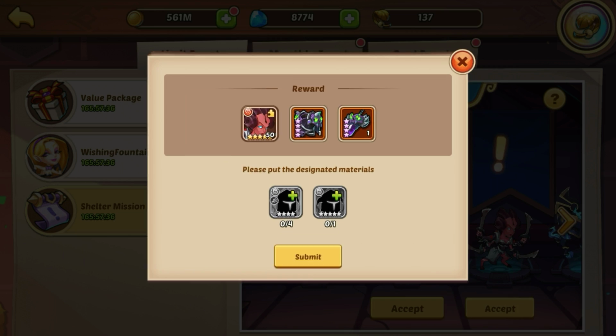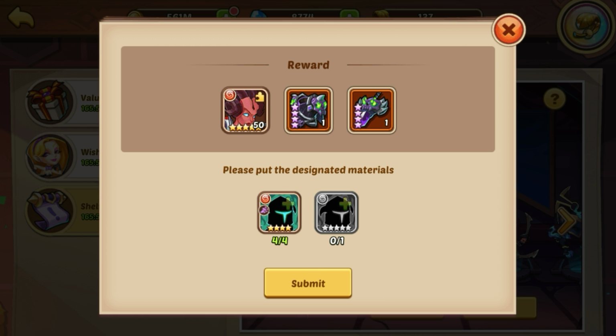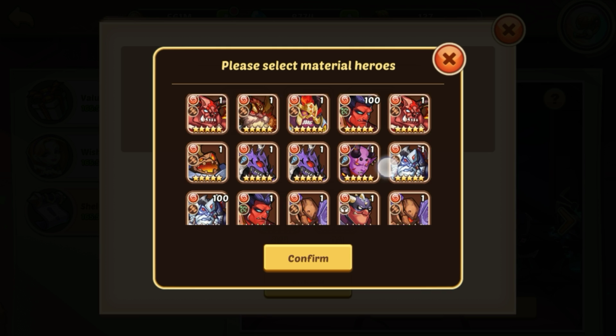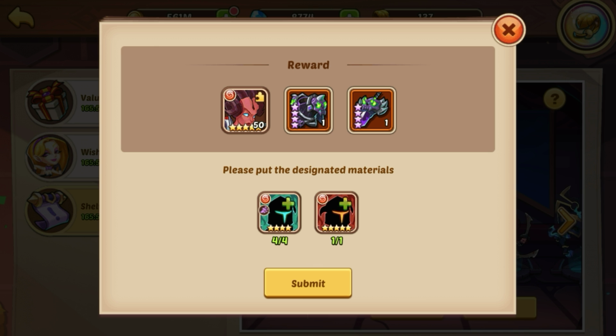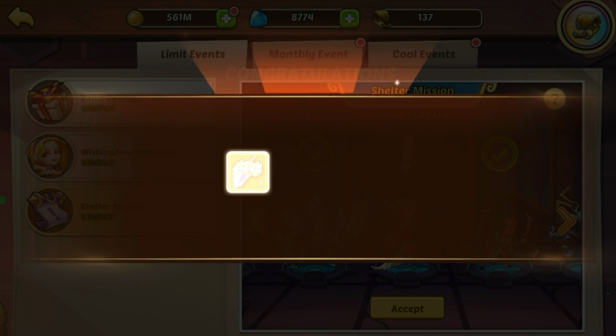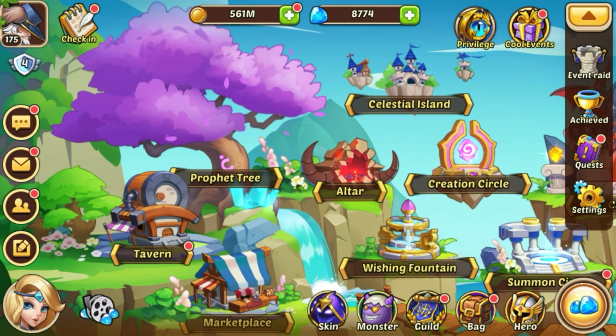And I believe we can do Queen as well, so let's go ahead and do that really quickly. And who do we want to get rid of? We'll get rid of Illyria here. So, yes, we're sure. Excellent. So there we go. Very nice. That's how you do the shelter mission.